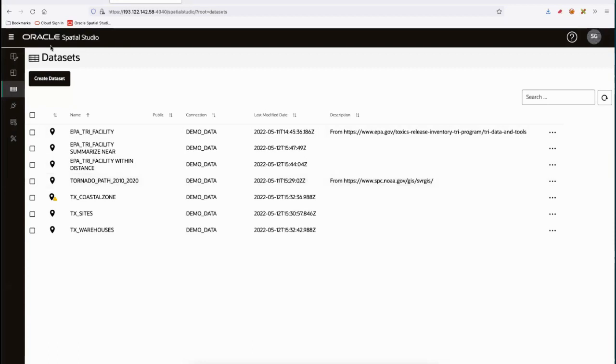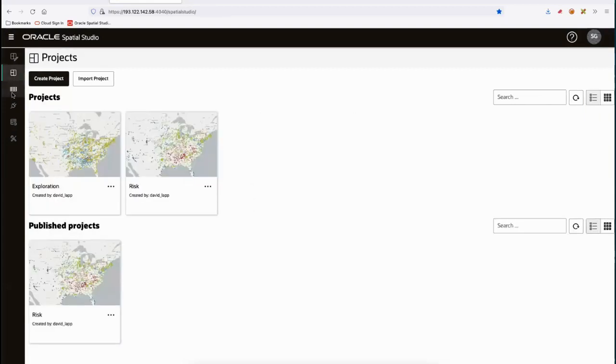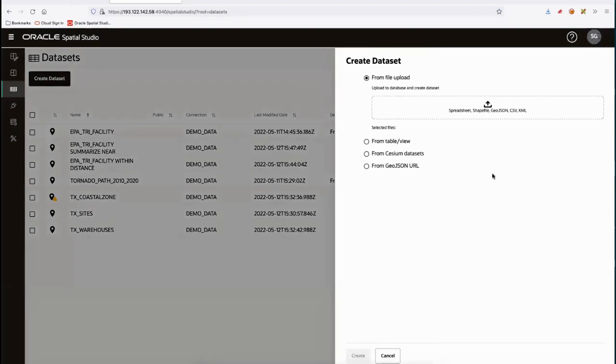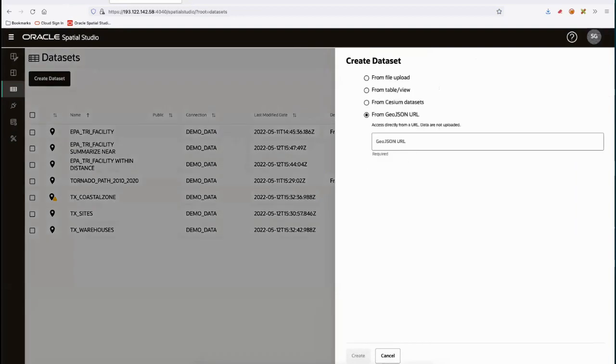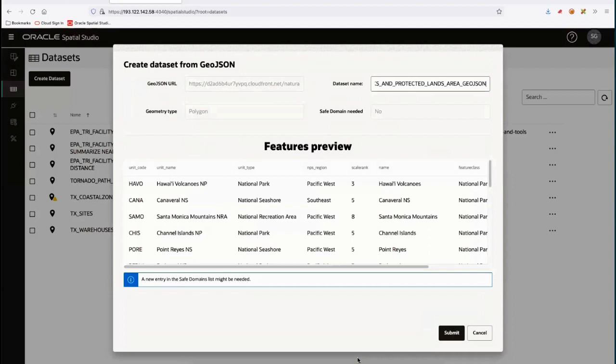Now, in the last minute or so before I want to stop for questions, I do want to reinforce that when it comes to creating data sets, we can do more. We can add these 3D data sets. We can add data from an external URL, and I'll add one of those right now. So this is really important because there are occasions where there's data that's valuable for context that is available from some endpoint, but you don't want to go to the trouble of physically loading. You don't need to manage it. You just want to view it.